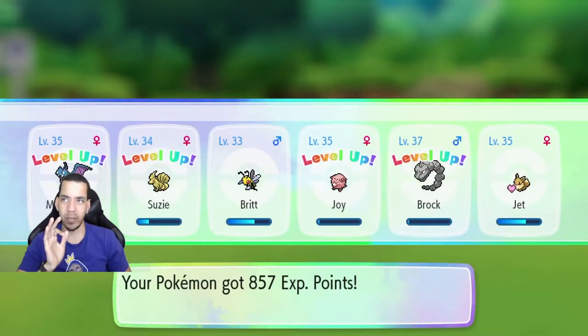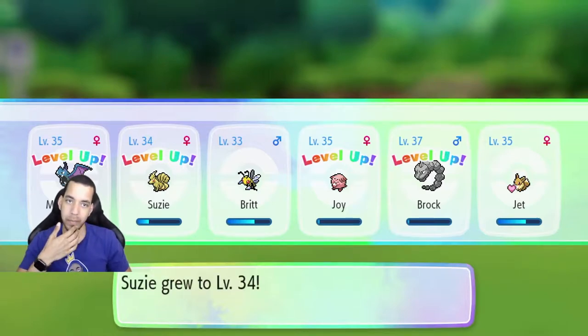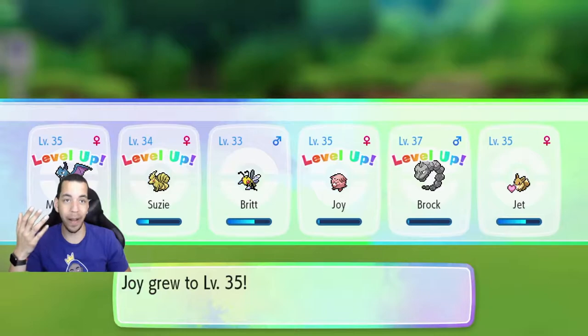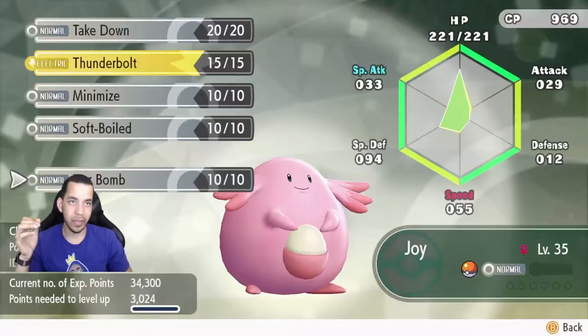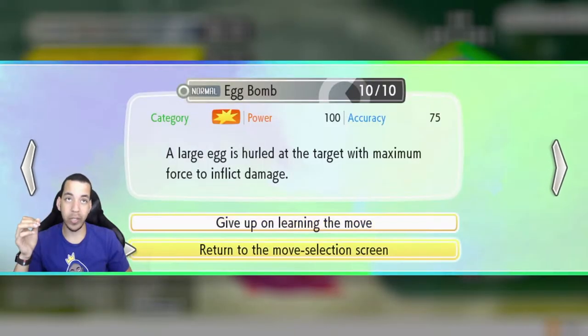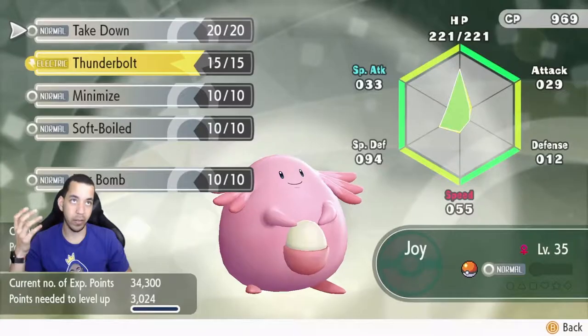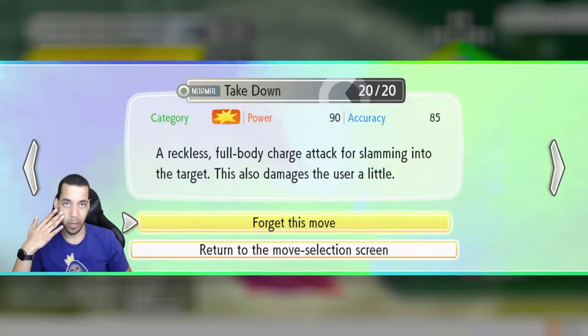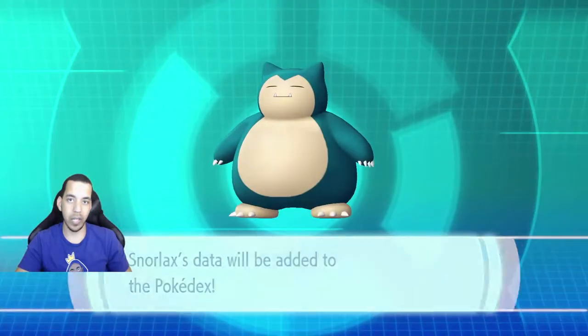Oh! Nearly everyone grew a level. I need to use Brit more. I don't know. This might be where Brit starts to fall behind. Egg Bomb? Maybe? Let's see. What is that? Egg Bomb: 100 power, accuracy 75. I currently have Take Down, accuracy 85. Sure. I'm just gonna regret teaching that thing Egg Bomb. Brock grows to 37. Caught ourselves a Snorlax.